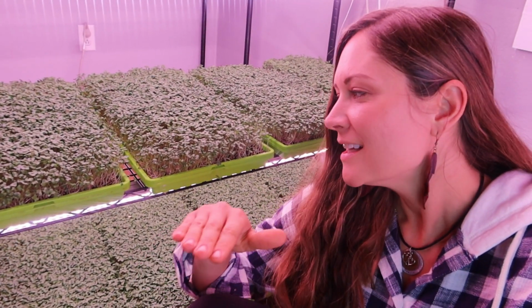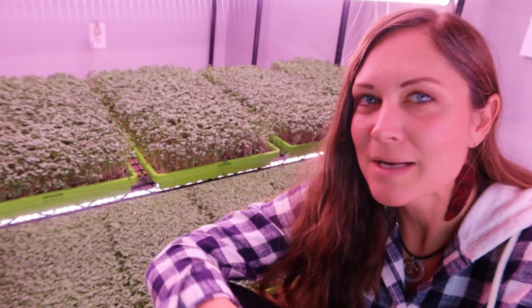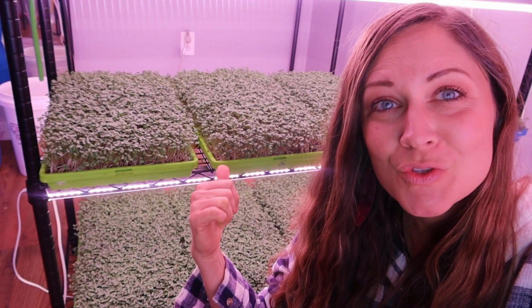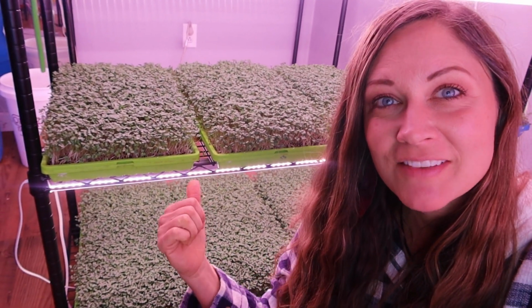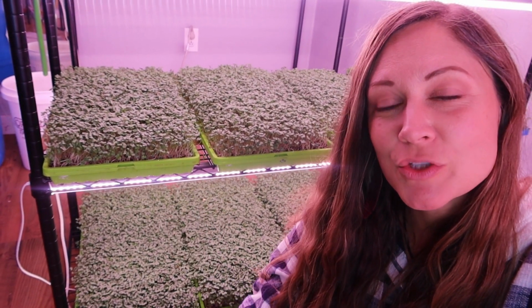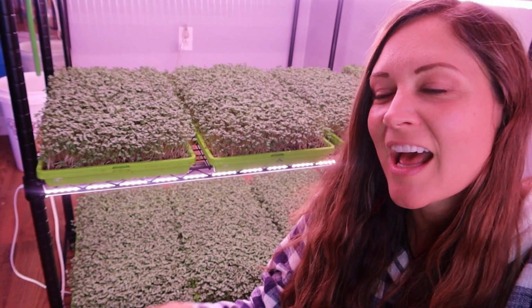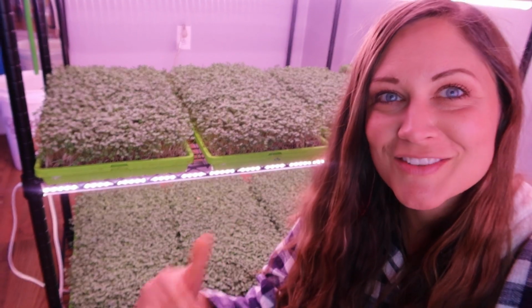So microgreens are already high in nutrients, but could you imagine cutting it and throwing it on your salad or your sandwiches or your wraps, or putting it in your smoothie or juicing it? How much more vitamins and minerals that we're getting? You can grow microgreens and have a fresh salad in 7 days and have a continuous growing rotation, almost like you would in your garden when you succession plant. So you could plant a small tray every couple days and have fresh greens all winter long.